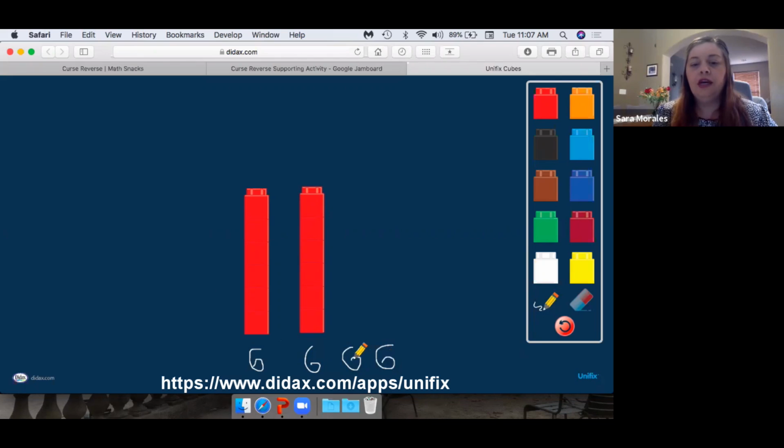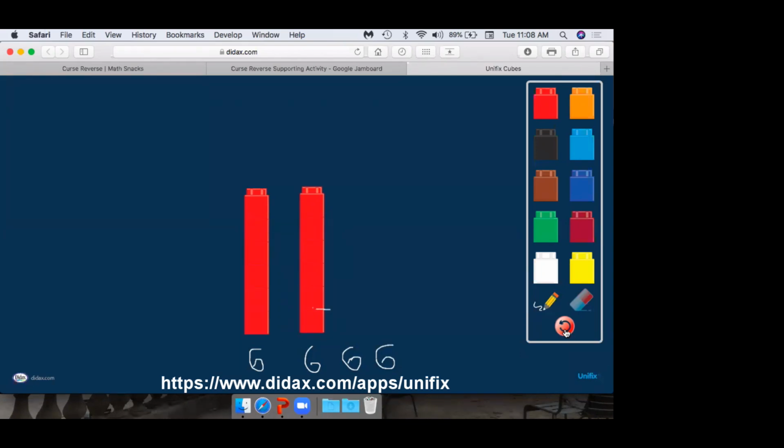And a fourth tower of 6. So notice how my tower of 6 will never break, just like in the game. The students will be able to see that as they're playing through the different levels.